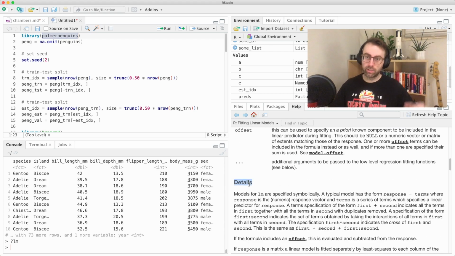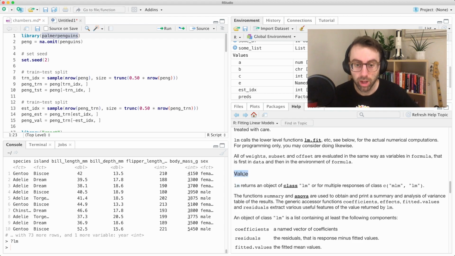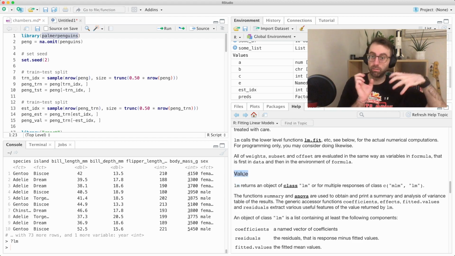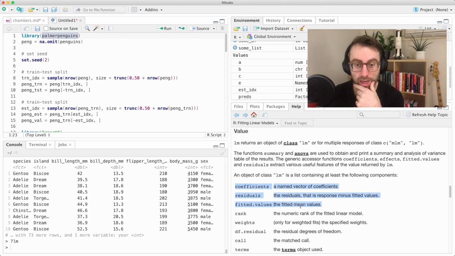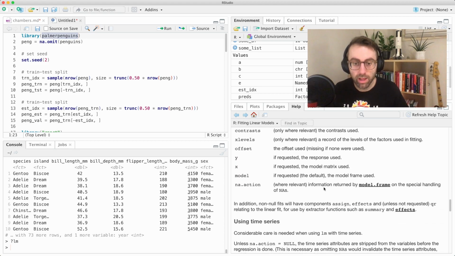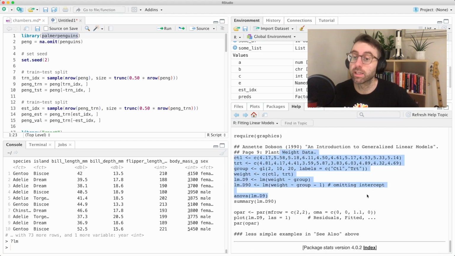The details section then generally tells you, okay, here's what's happening in the function, in English, like human to human conversation. And then often there is the value, which is telling you, okay, here's what is going to be the return of this function. So this one says it very nicely, returns an object of class LM, which we saw is also a list. And then it describes the objects of that list. Oh yeah, an object of class LM is a list containing at least the following elements. Okay, great. This is really great documentation. And then it says a bunch of other stuff, and then often gives an example at the end.